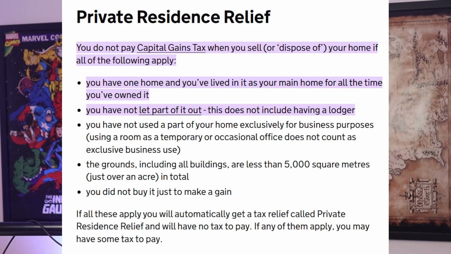First up, let's run through how capital gains tax works for residential properties. The most important thing to note is that if you dispose of your main residence, then this will usually be exempt from capital gains tax. So anybody worrying that they're going to have a huge capital gains tax bill when they sell their house, the likelihood is that you won't. Principal private residence relief ensures that, amongst a few other conditions, providing that you were living in your house when you disposed of it, that you owned it at the time, and that you didn't buy that house purely to make a gain, then any gain on disposal is usually 100% exempt.